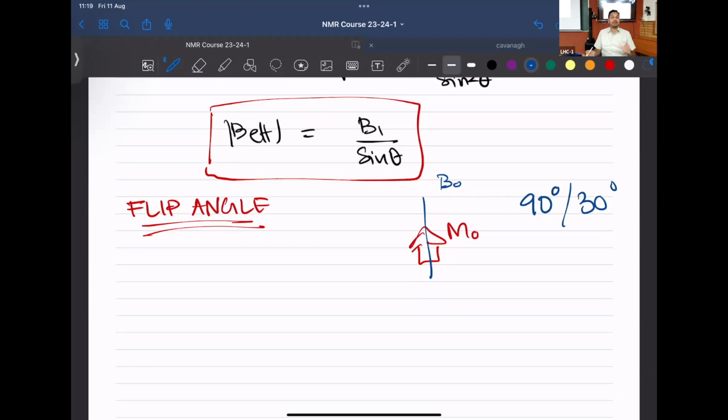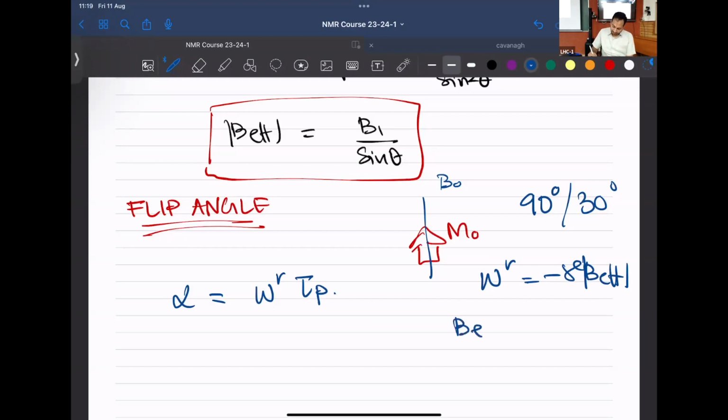Okay? So this is the pulse that you apply, and the duration of the pulse would determine what the flip angle is. And the flip angle goes by alpha, which is going to be omega r tau p. What is omega r? Omega r is minus gamma B effective. The textbooks write BR everywhere, but I'm just writing B effective so that you guys recollect that it's the effective magnetic field vector. Let's not complicate here. You guys remember that B effective is equal to B1 when off resonance doesn't exist.